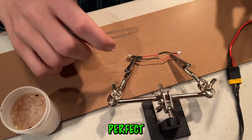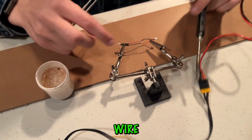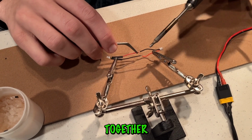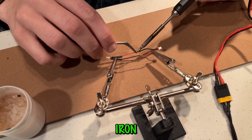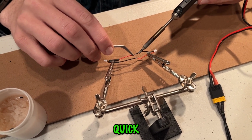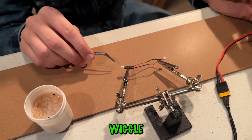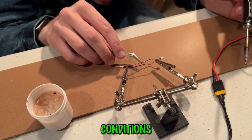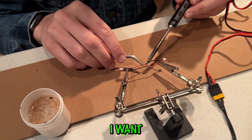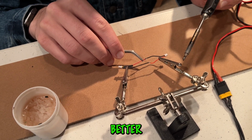That's perfect. So now all we got to do is replicate that on the other wire. And once again, this will be quick, this will be easy. You touch the two wires together, a little bit of solder on the soldering iron. That wasn't as quick. Let it cool for a second, and we have a connection. Give it a little bit of wiggle, because when it's flying, it won't be perfect conditions. I can actually see at the bottom that this isn't as connected as I want, so you just keep holding it, and it'll separate or get even better.